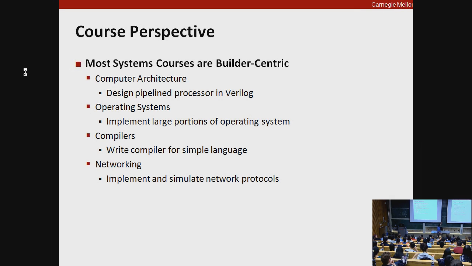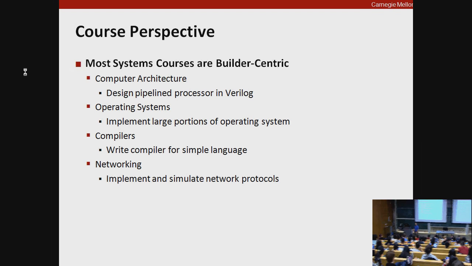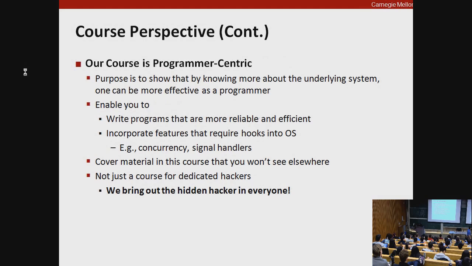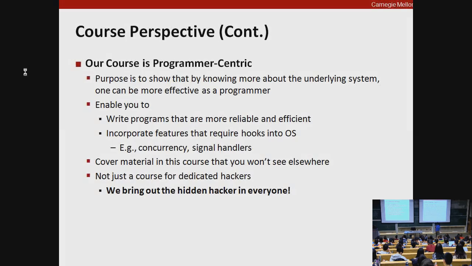Okay, so there are a whole bunch of different types of systems, and we have courses in all these areas, right? We have a computer architecture course, an operating systems course, a compiler course, a networking course, an embedded systems course, right? We have courses in storage systems, and so on. Those are for the people building these things. This course covers a slice of all of that material for the people using them. Okay? The really serious programmers.